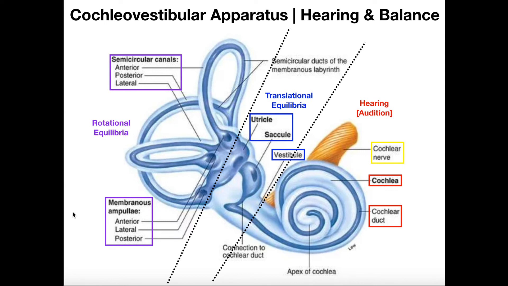Each of these structures has a nerve associated with it. The one coming directly off the cochlear region is the cochlear nerve — a sensory nerve that transmits information regarding hearing to the brain. There is also a vestibular nerve, which would be in this area. It has a few origins: part of it originates on the utricle and saccule, and another part originates on the ampullae of the semicircular canals, but they all converge into one vestibular nerve running alongside the cochlear nerve.